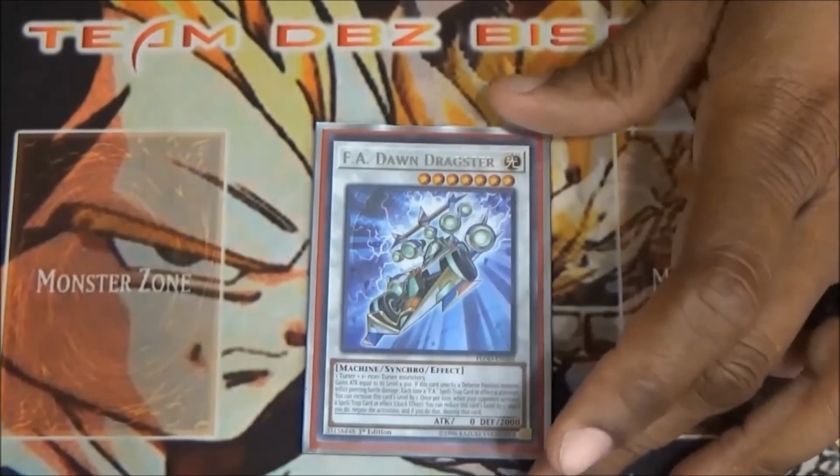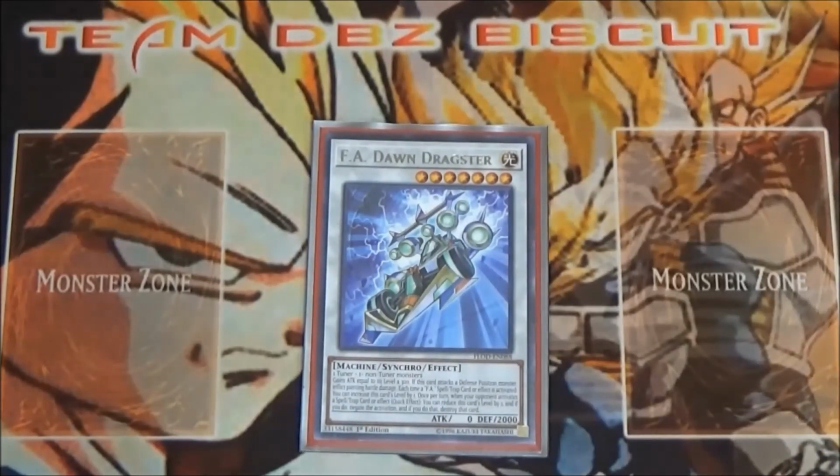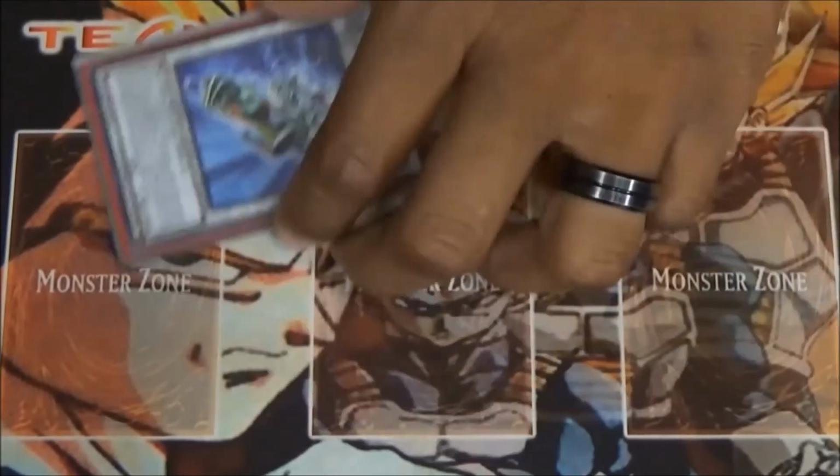Also running the 1 F.A. Dawn Dragster. We still want to make sure we get those spell cards hit down to a minimum. You don't want to see any crazy stuff popping off on you. So if you can stop those spell cards, go ahead and stop them.